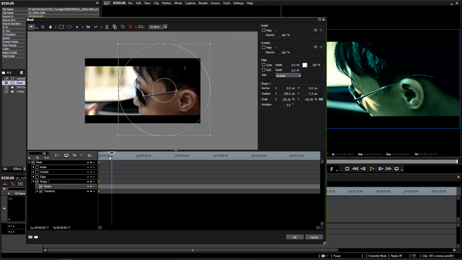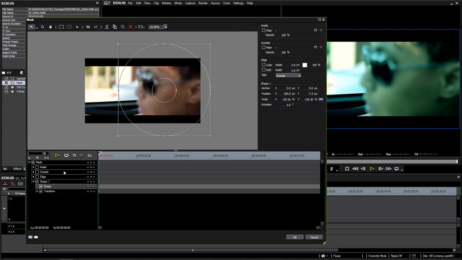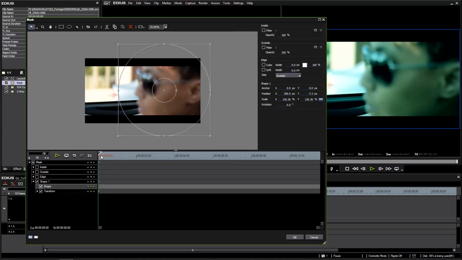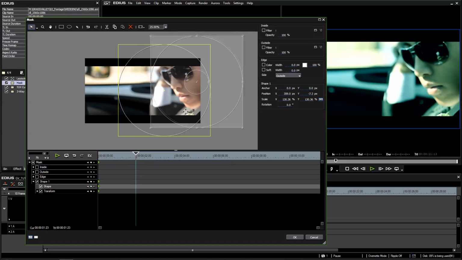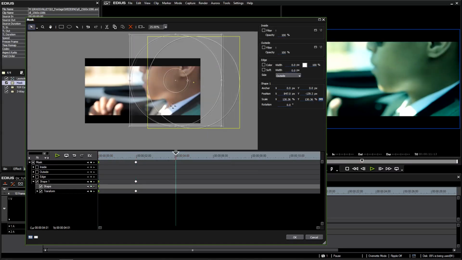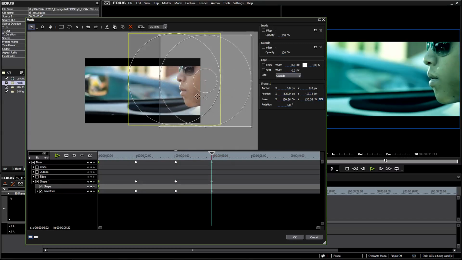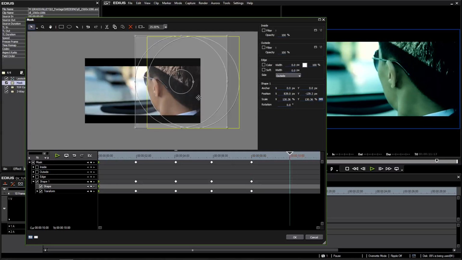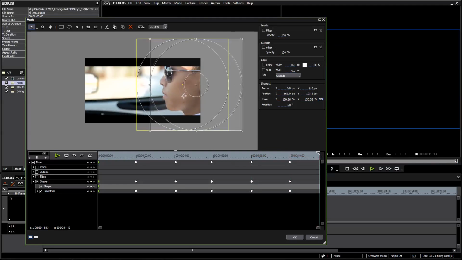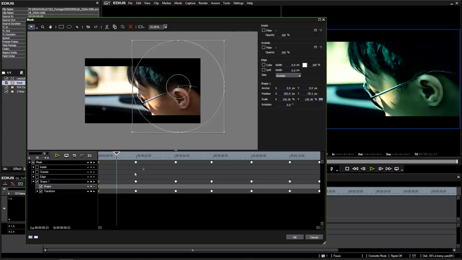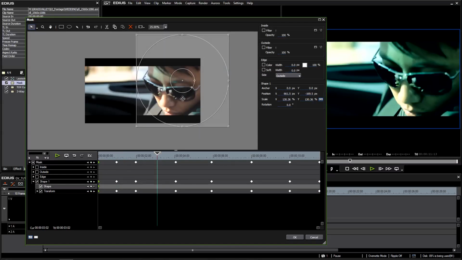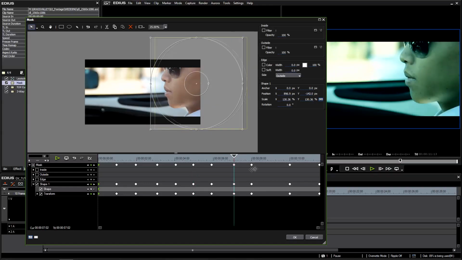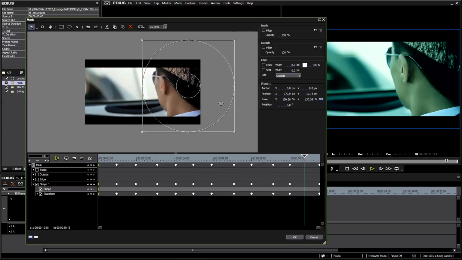Now in EDIUS, as soon as you place one keyframe and say yes, I want keyframes enabled, then whenever you make a change to that mask, it will automatically add a new keyframe. So we're going to jump forward here in chunks and just move that over his face, and then here move that there, and move it there as well. And this is just a real quick way to track something in EDIUS. And then we just go into the middle of each one of those keyframes and just refine it, just making sure that we really are sticking to the guy's skin, which it's done a pretty good job anyway.